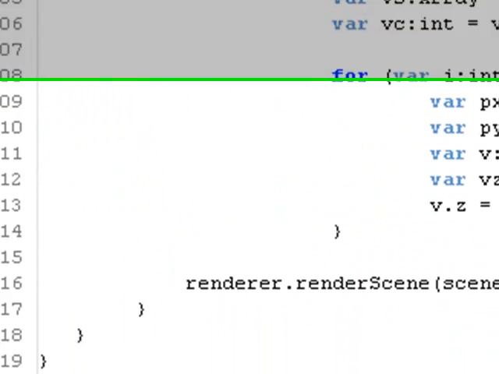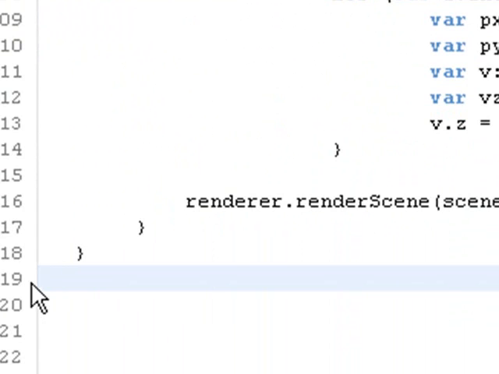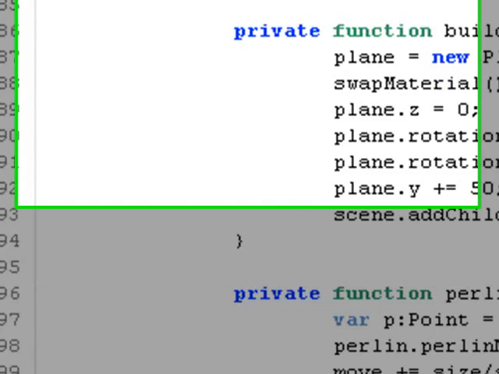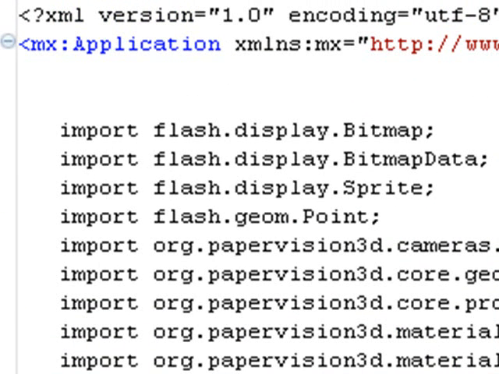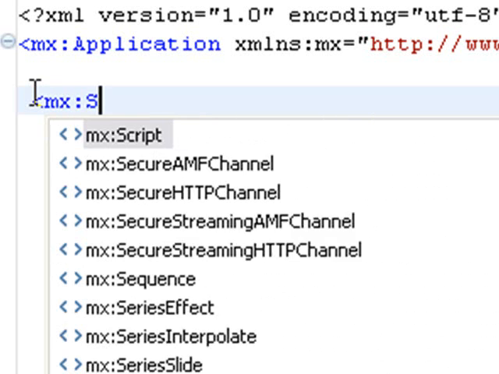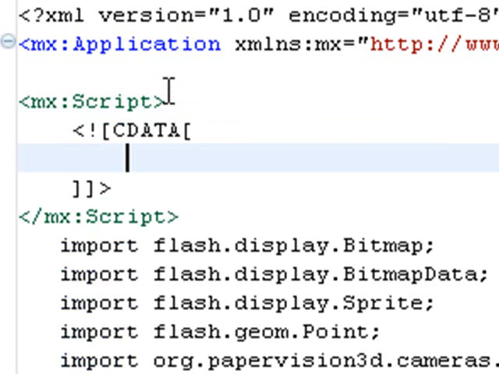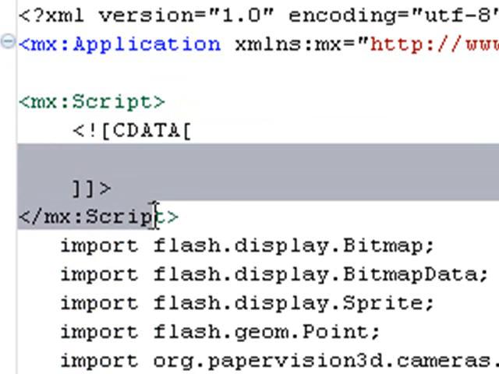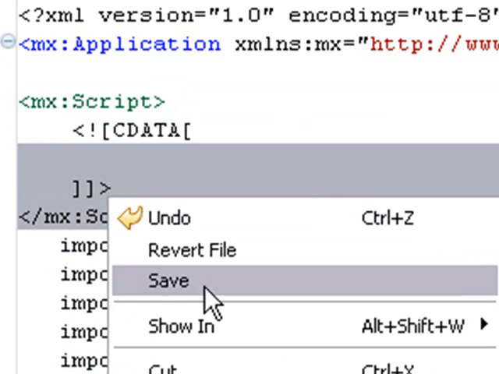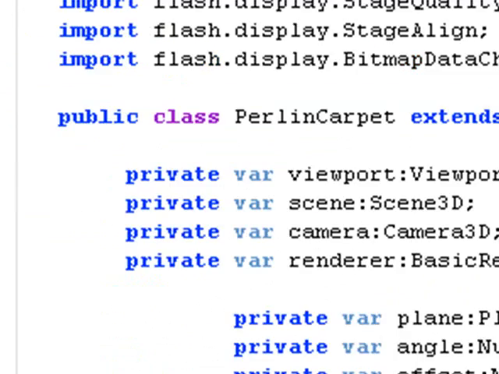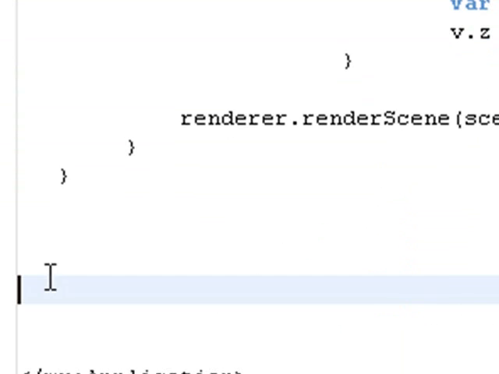And that means the very last parenthesis, or curly bracket, needs to be taken away as well. We notice that none of our import statements are turning blue, which means we have an error. We just need to put a script tag in there. There we go. And let's take the last part, cut it, and put it at the very bottom. And paste it.